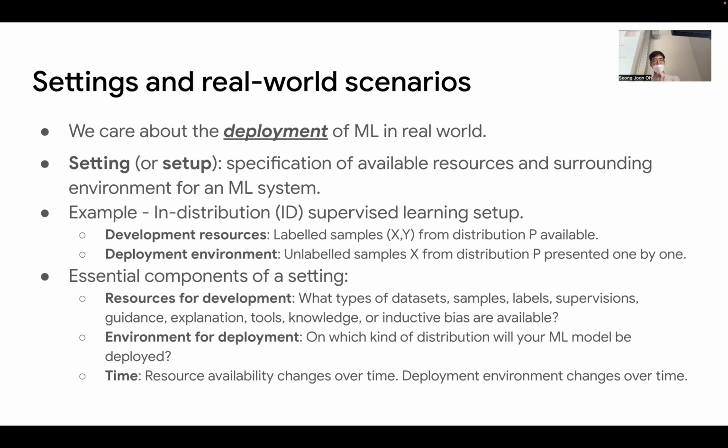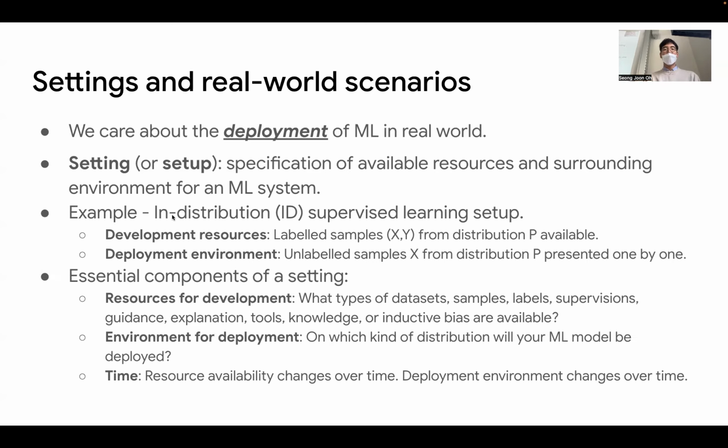And what we exactly mean by setting is the specification of resources and surrounding environment for an ML system. So in a sense, resources are kind of input to the system, and the surrounding environment is more like where you're going to put your model in the real world. What's the real world situation?